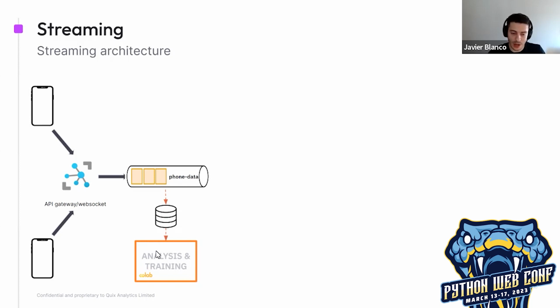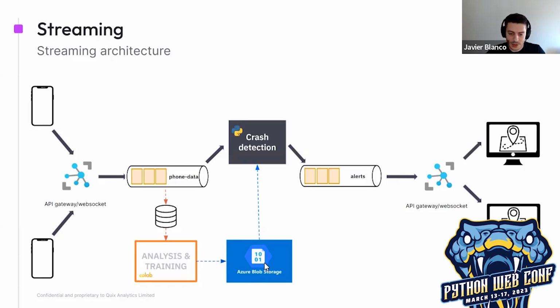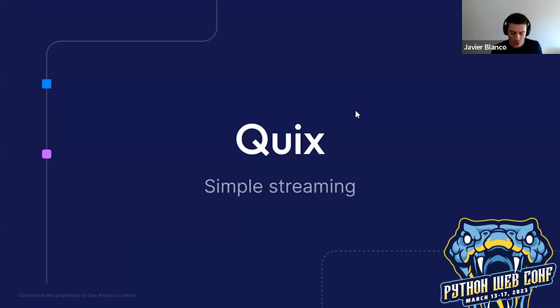And with that database, we can create a machine learning model as we did earlier with SageMaker, just the same, or with your Jupyter Notebook, whatever technology. And now that ML artifact can be consumed from a service. This service is subscribed to that topic in real time. So data comes by in real time. Predictions are done in real time. As soon as a new point of data is received, a new prediction is created. So this alert topic is working as well in real time. That means that anything subscribed to this will be able to see information around whether there has been a crash, and it will do it in milliseconds from the moment the crash is started. That's how two different architectures work, batch versus streaming.